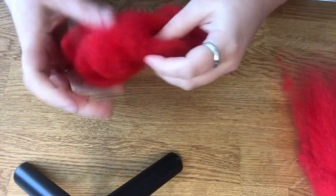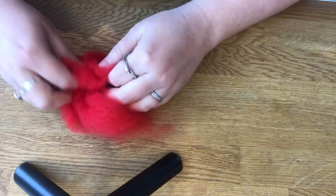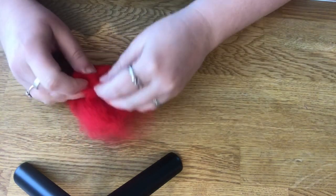Good morning. Today I'm going to felt a little ladybug. Okay, we're going to start with some red wool here. I'm going to, as normal, roll it.